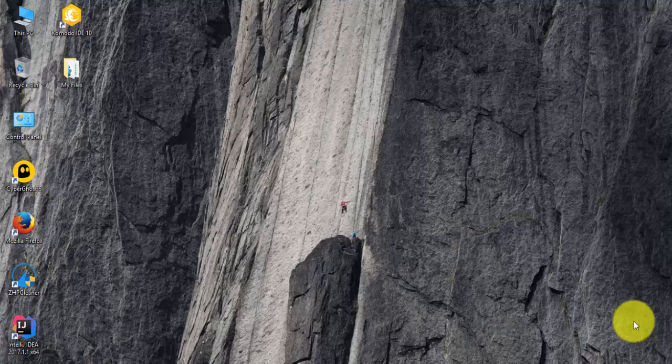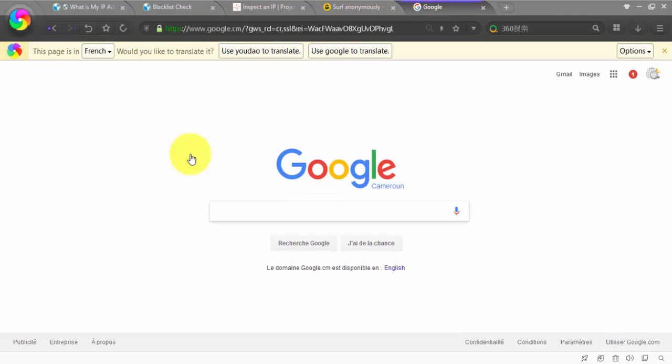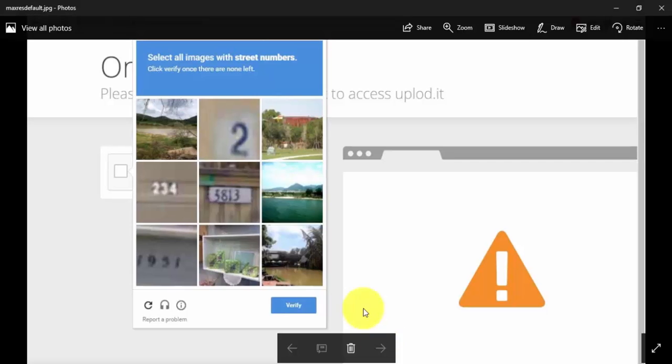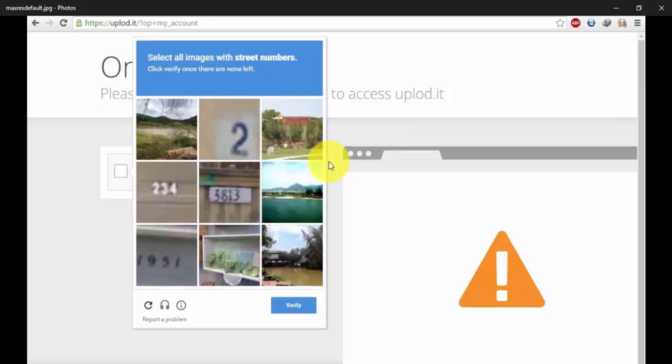Today we're going to talk about something really annoying, which is this issue of "attention required." When you want to go to some website, you keep facing this type of problem, and this is really annoying. I have already fixed the problem, which is a little complicated for this tutorial, but don't mind, I'll show you a way you can do it yourself. Each time you want to do something, you see this, and it is really annoying.